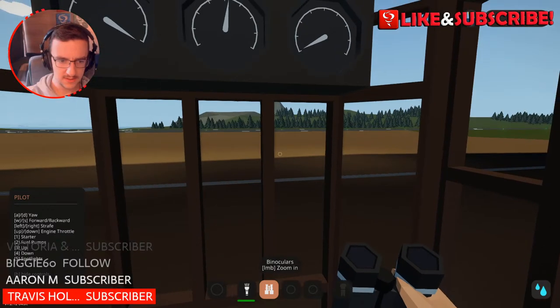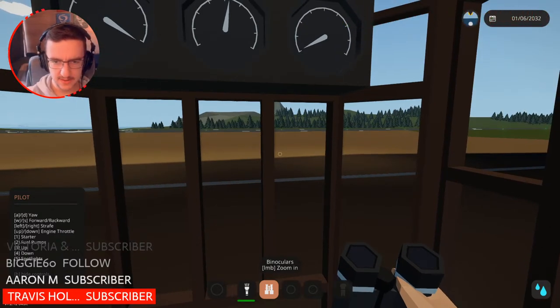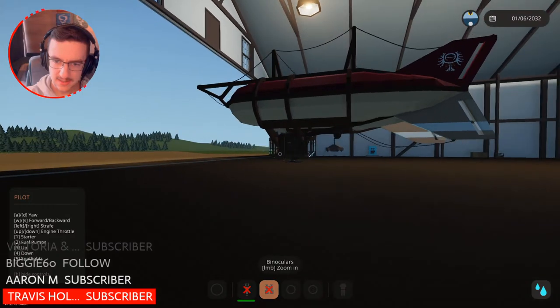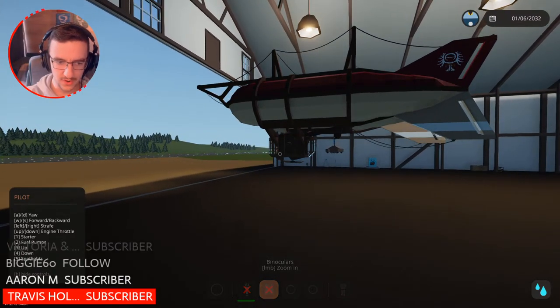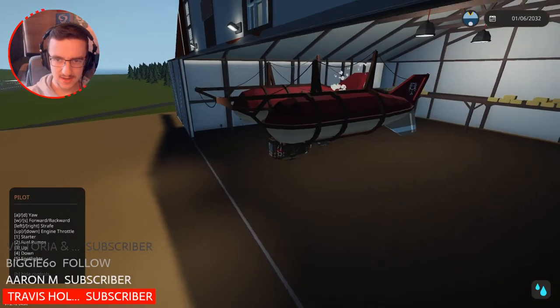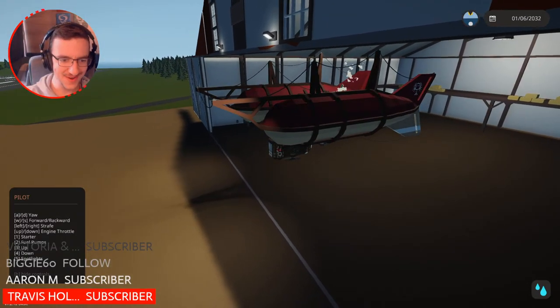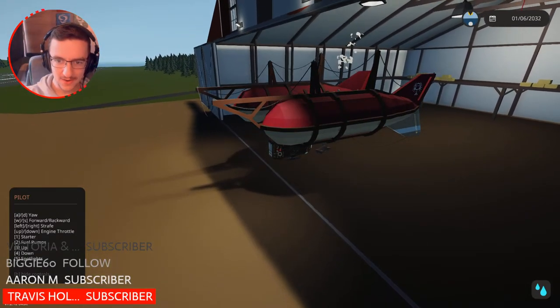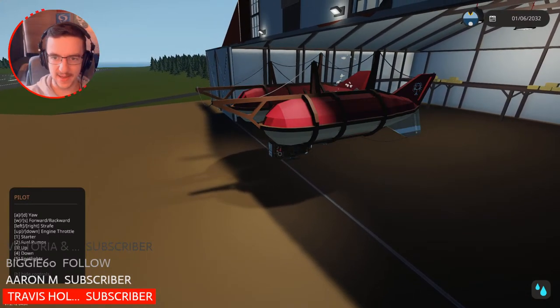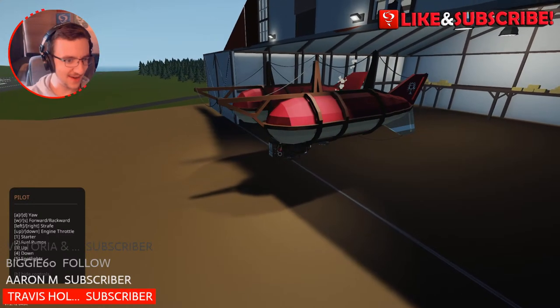Is it on? Engine throttle is up and down. There we go. All right, press 3. Oh. Yeah, okay. Now go forwards. Oh, God. Are we going to hit the roof? We might. Okay, press 4. Okay. Oh, it's a bit bouncy. Not going to lie. It's a lot bouncy, actually. But we're going out. Awesome.